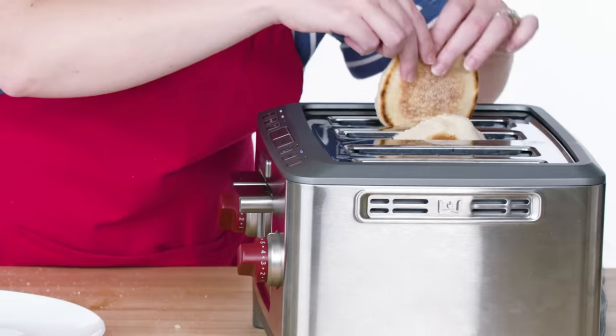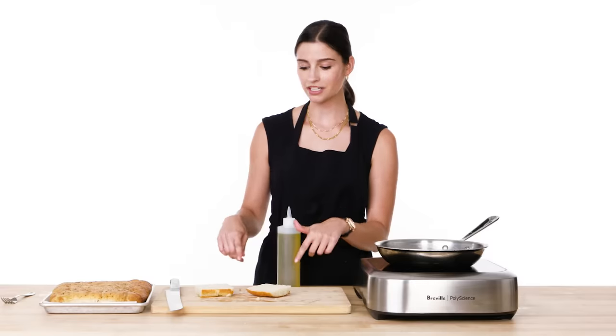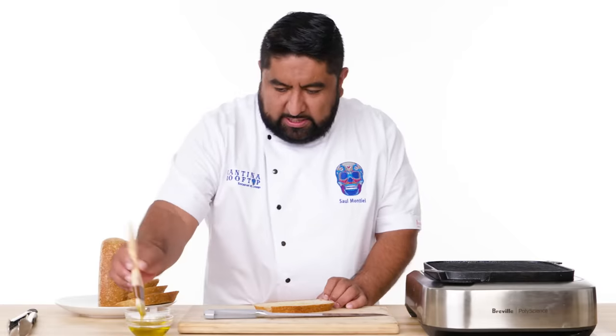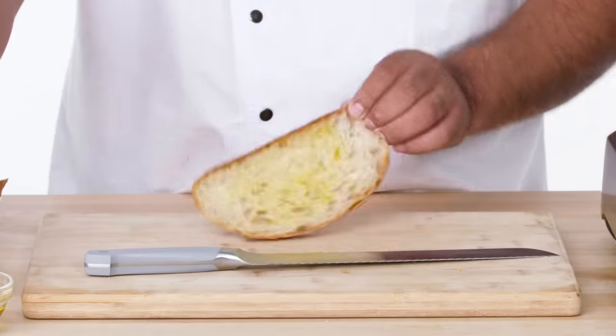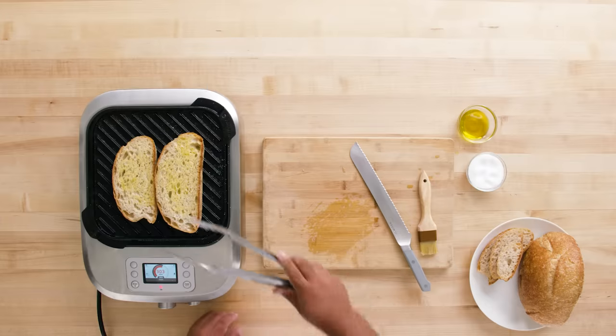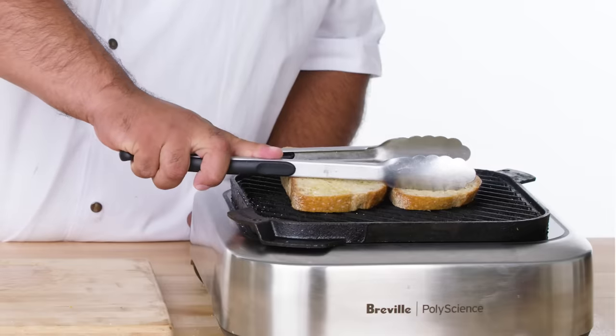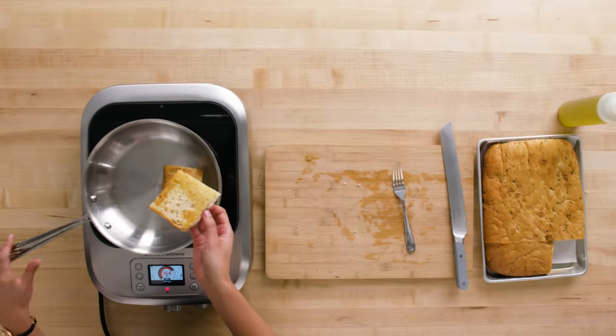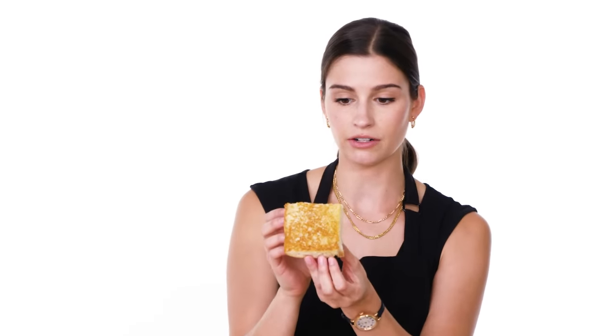I'm gonna toast my English muffin now. So instead of toasting it in the toaster, I'm gonna go ahead and toast it in this pan. A little extra virgin olive oil, a little bit on both sides. Make sure you have enough olive oil because that's gonna make this dish crispier. A suggestion is to put some weight onto the bread because I wanna see the beautiful grill marks on it. Okay, as you can see, it's starting to get that nice brown color. This one's ready, so this is what I wanted. I want this nice brown color.